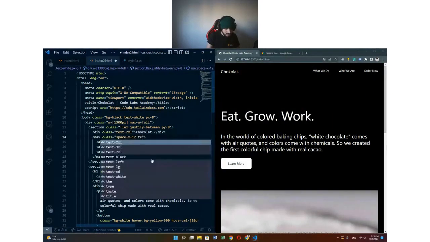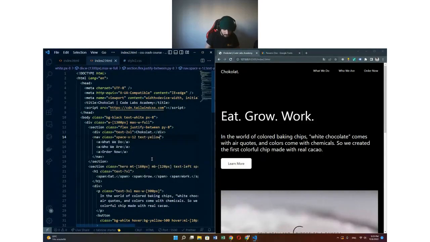So I have a text. I will make it yellow. It's not working because I need another value. So this is how yellow it is. So right now I want it 500. It can be 800, and it can be 200. And it changed. So I want it 500 because I love this color. So these are the colors, right?